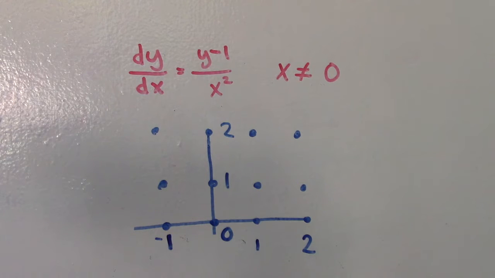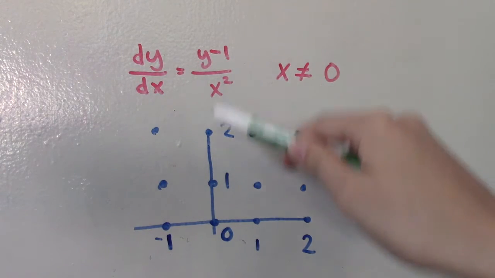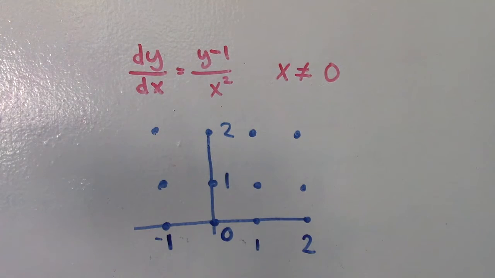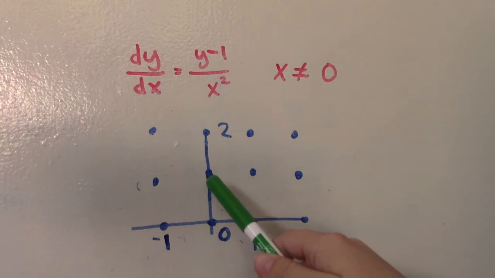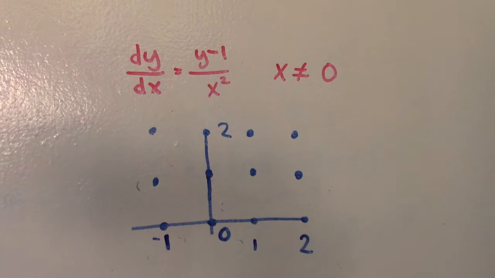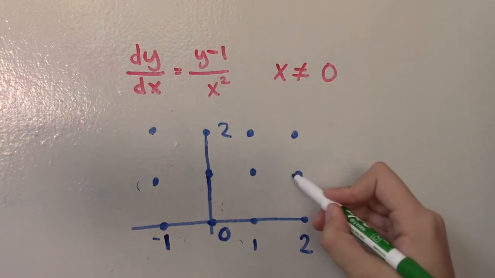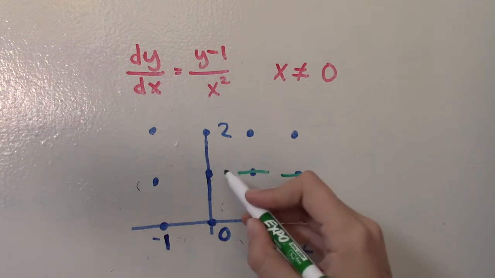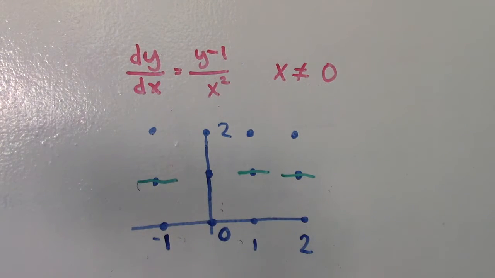This is pretty straightforward, and we can remember that all you need to do is plug in the x and y values of each point into the differential equation given, and that is the slope at each point. To begin, we know that x cannot equal 0, so any points at x equals 0 will not have anything drawn on them. Next, everywhere that y equals 1 is going to leave the slope equal to 0. You have to skip the x equals 0, and you get a point for those 0 slopes individually.